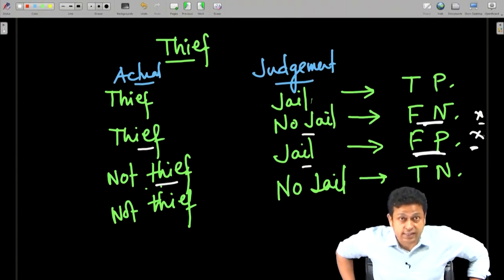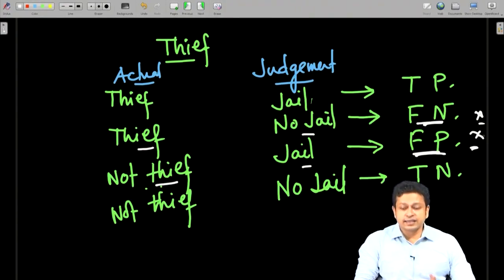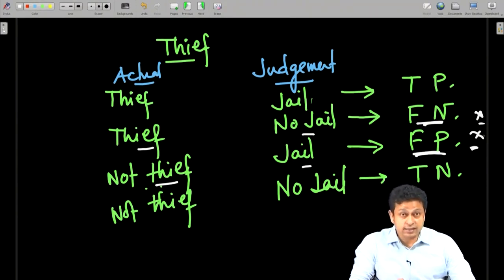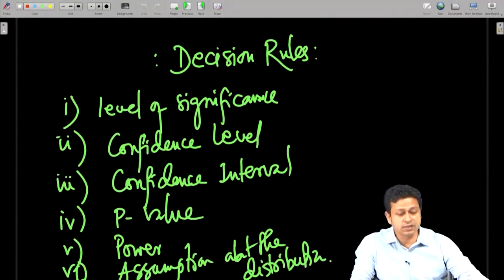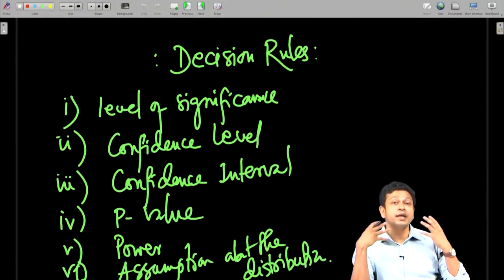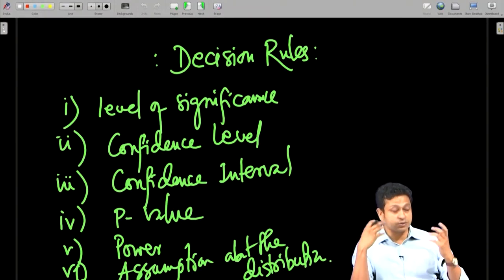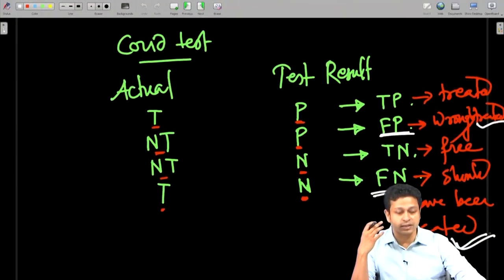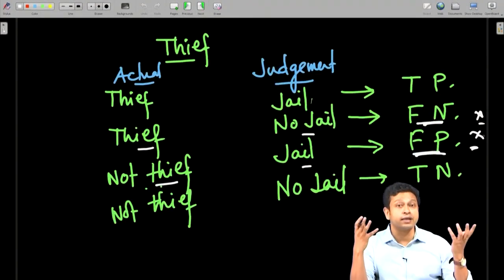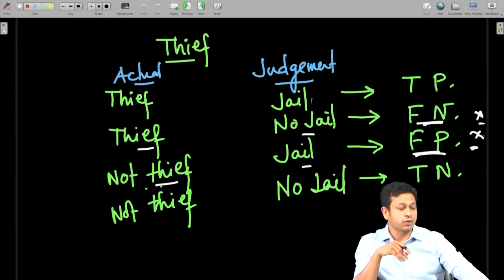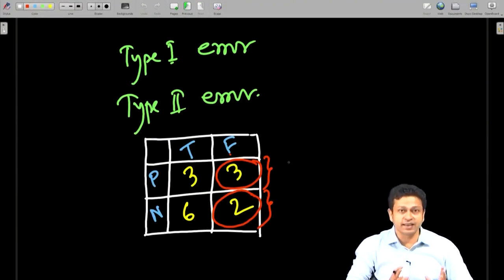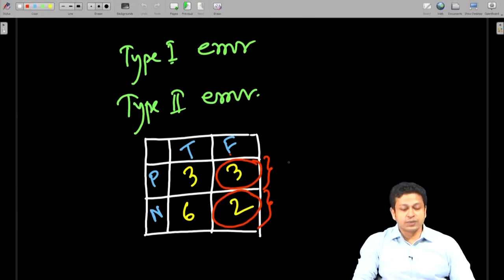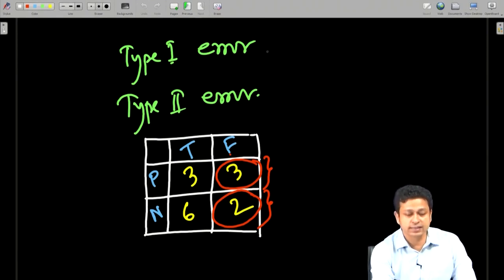Now, I go back to the hypothesis testing, and essentially the idea here is that we conceptualize these errors, and we will see, when we talk about the decision rules and all these different concepts, how we try to actually minimize these errors. The reason I spoke about all these different concepts is to give you an idea about the errors, and going forward, what we will be trying to do is essentially to minimize the errors.